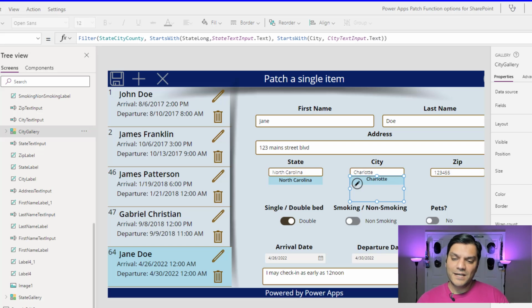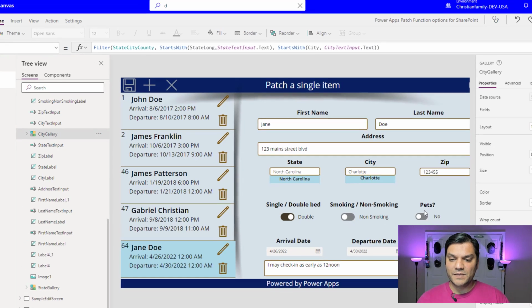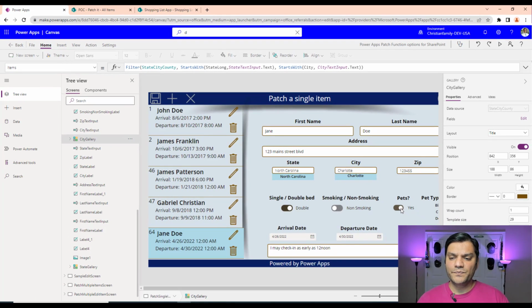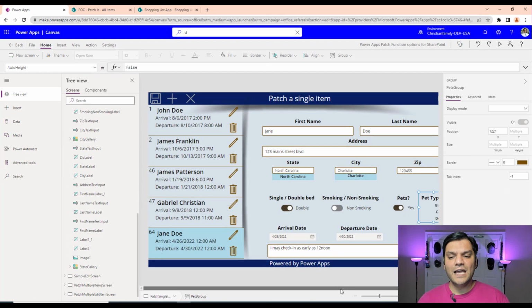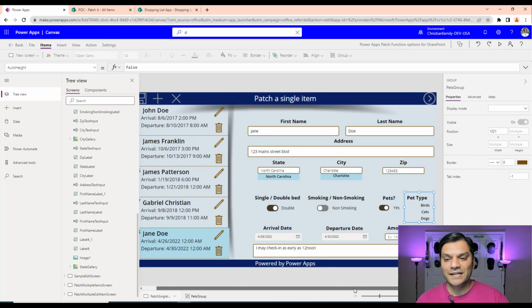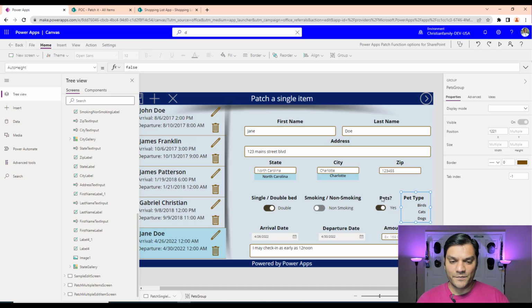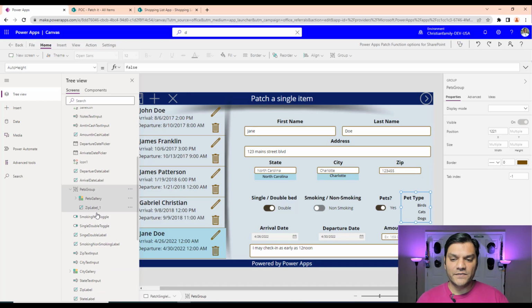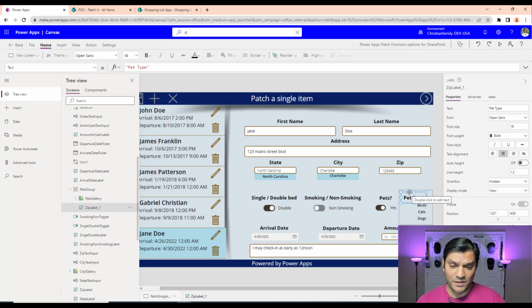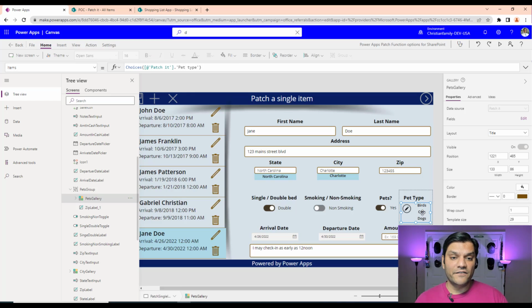Now, if you notice, I've also put in the pets function. If I toggle that on, I've got this pets function over here. So Daniel, how did you get manage metadata type column information over here? In that case, I'll show you. See, when I selected on the canvas, it showed me a group. And the group is a combination of two things. First, there is just a very simple label, but then this section is coming in as a gallery. I went ahead and got it as a gallery.